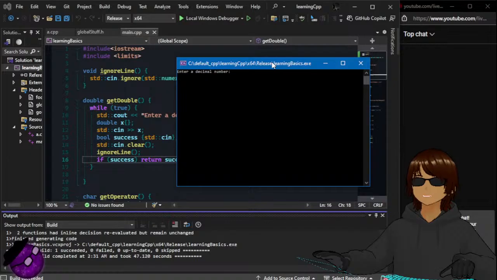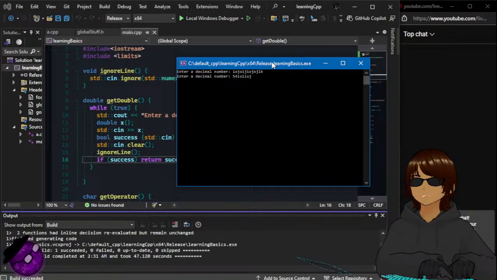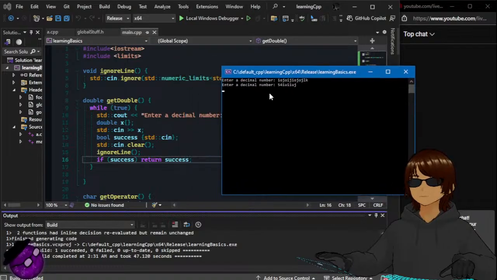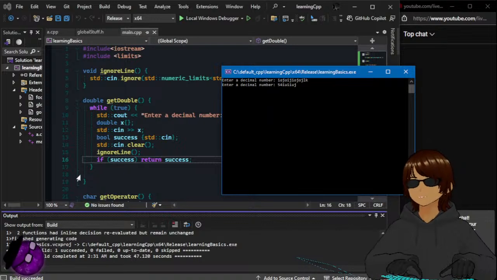Enter a decimal. Let's say I do this, enter decimal. Shouldn't it say enter a decimal again? Hold on.